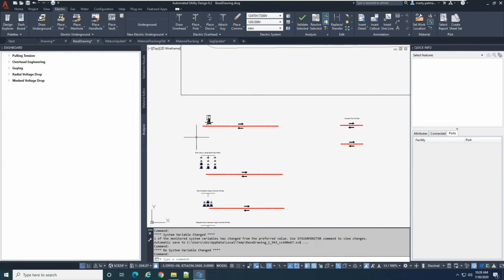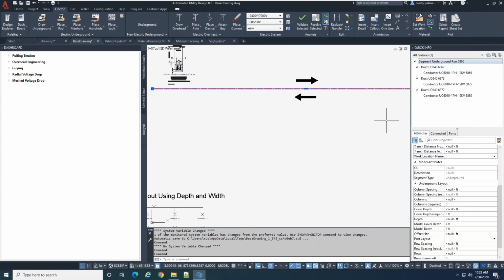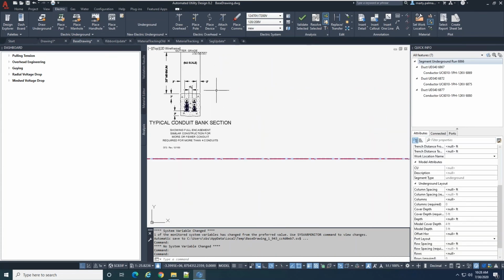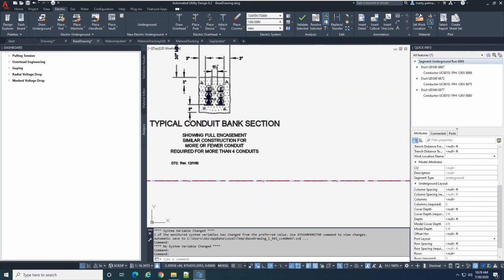So if we think about the way AUD handled trenches and ports and those types of things in the past, you basically had to define a segment model or trench model. And that model basically had a 3D detail and a block that went with it that defined the ports inside of that trench, kind of pre-configured ports, right? So for this particular trench model that I'm using, this segment underground model, it is predefined with 6 ports to contain your conduit and conductor inside of at preset locations and preset depth.